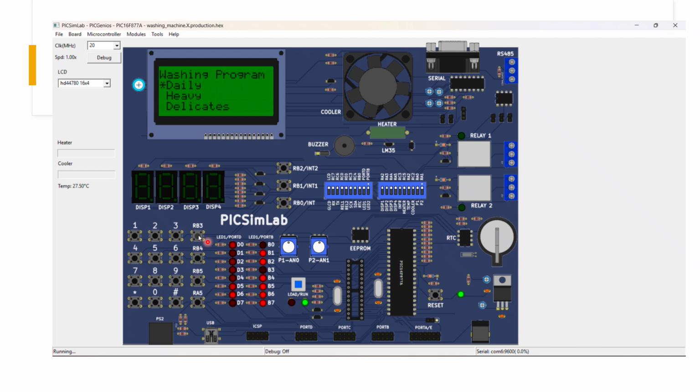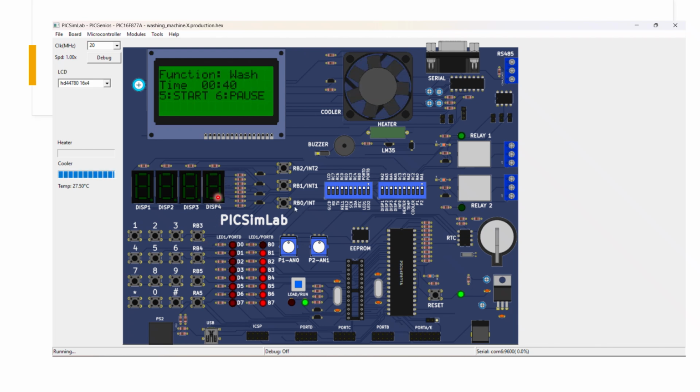We long press this to select the daily and the water level. So we selected auto with a long press. Next we want to start, so we press switch 5.